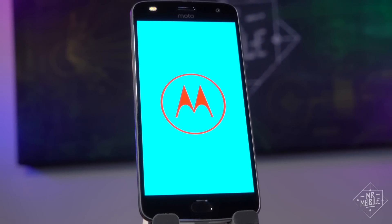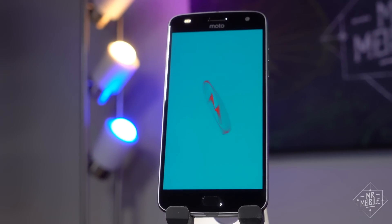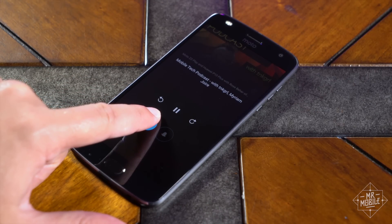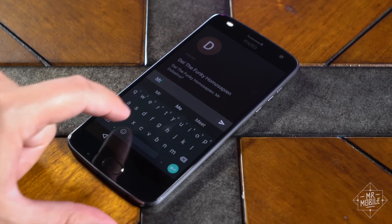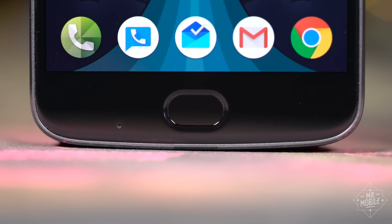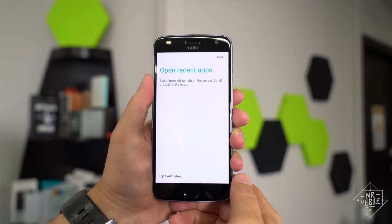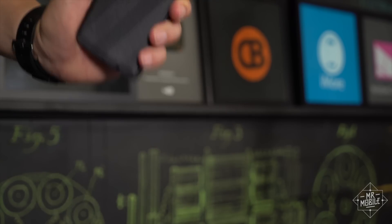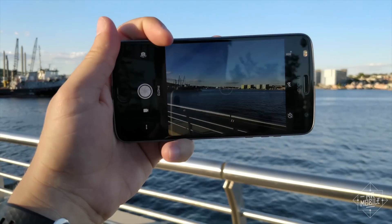A quick word on software: Motorola is just so good at improving Android where it can and leaving it alone where it can't. If you want to see what you missed since the last time you looked at your phone, Moto Display flickers to life with a wave or a pocket pull, and now it lets you take quick actions too, like replying to text messages without unlocking the phone. The new fingerprint sensor is super fast and it's been enlarged to accommodate Motorola's one-button nav, which lets you use swipes and taps to navigate the OS. I know it looks weird, but I've come to prefer it over the standard soft keys.